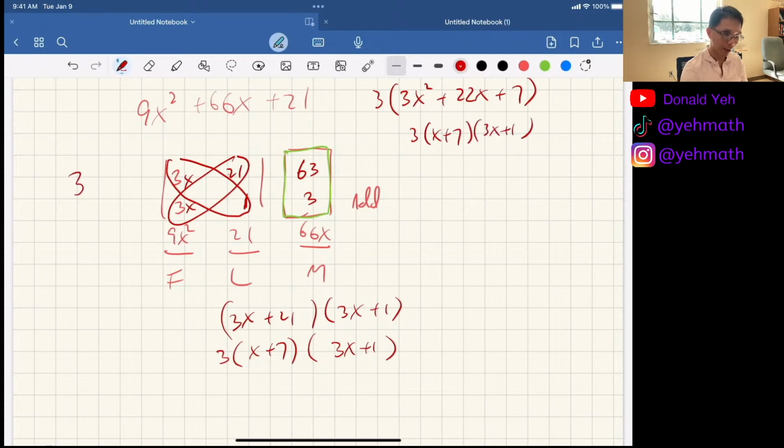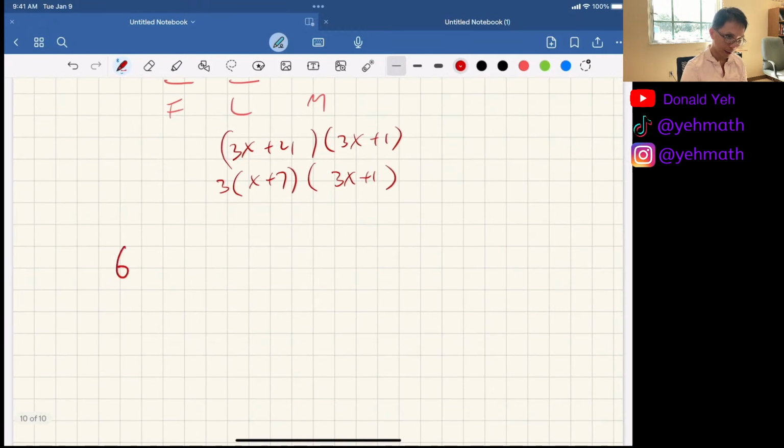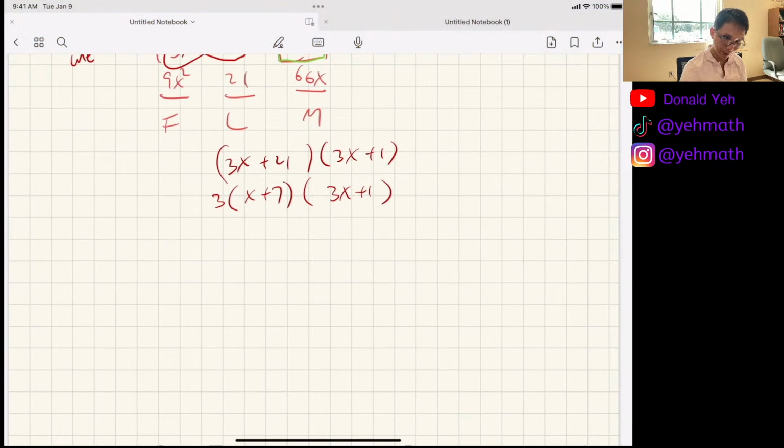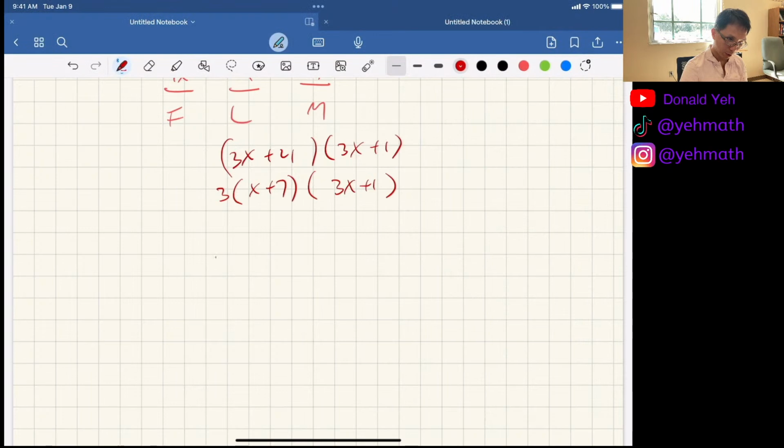So it's called the box method. If you cannot factor, use the box method. I promise you, it's a lot easier than whatever you do, because 9 times 21 is a big number if you do the AC method. If you don't believe me, try this. If you do know how to factor, great. If you don't know how to factor, try to factor 6x squared minus 15x minus 9, and I'll show you how easy that factoring is.